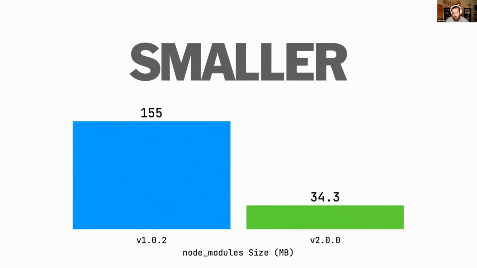And practically speaking, our node modules folder really shrunk quite a bit with this change. Most of this is because we rewrote the dev server. We moved away from BrowserSync being bundled as a part of Eleventy core, and now we have our own internal Eleventy dev server that we maintain. So instead of 155 megabytes showing up inside of your project's node modules folder when you install Eleventy, now we're at 34 megabytes, which I think is great.